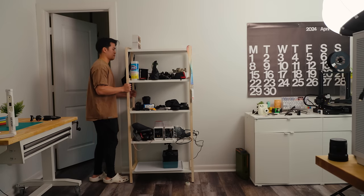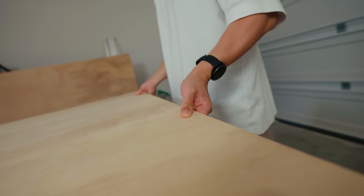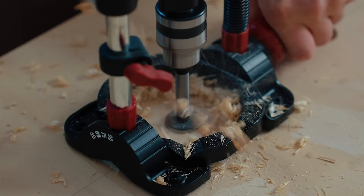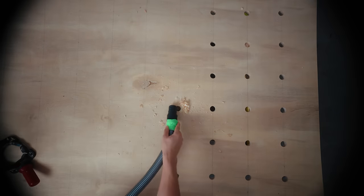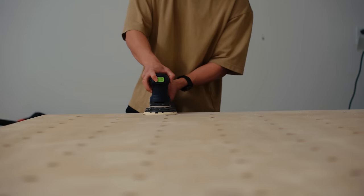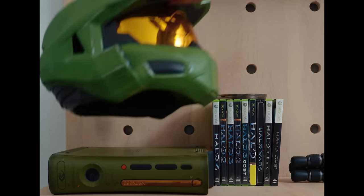Next is probably my favorite part of this setup revamp — the shelf. You might notice that I no longer have the pegboards that were above my monitors from the previous layout, and that's because this shelf is basically the replacement for that, just much bigger. To start off, we're making some measurements on this 4x8 piece of plywood that I got from Home Depot, and basically the plan is to drill a bunch of holes 6 inches apart from each other to make a giant wooden pegboard. It's also a culmination of all the changes we've made in this room so far — adding more warmth, color pop, storage, and making the backdrop look much better. 104 one-inch holes later, now we can move on to sanding, which thankfully does not take as long as drilling the holes. After getting the board nice and smooth, we can throw it up on the wall, add some dowels and planks to make shelves, and start decorating.